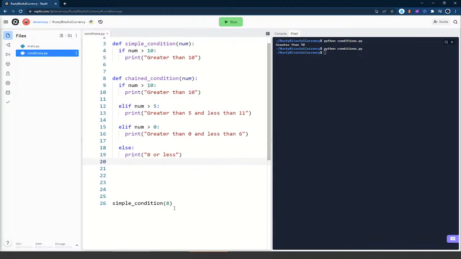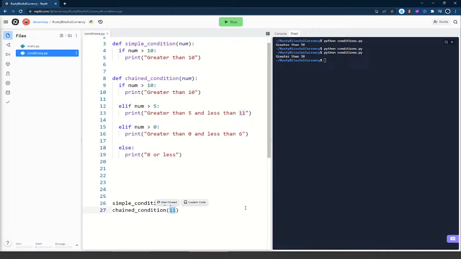So if we were to invoke this function, we can invoke it with different values, and we can see our program take the different exits based on what that value is. So we can take the change condition path, and we can start off by passing it a big value like 11. We know that that will get off at the if statement. So we should be able to run this with our python conditions.py command in our shell, and we get greater than 10, as we would expect.